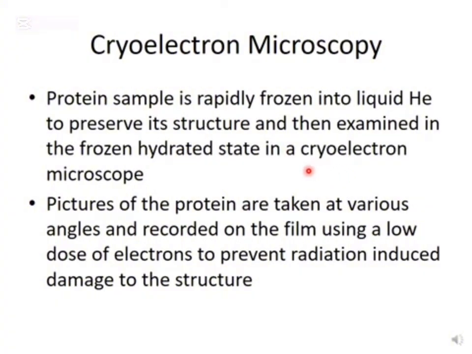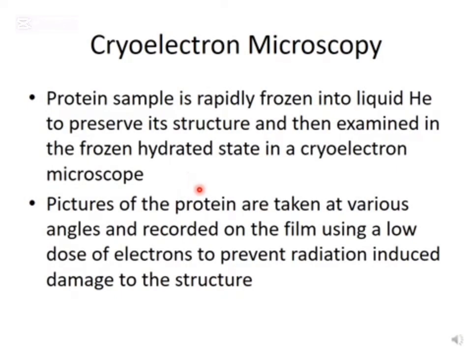The final result from the cryo-electron microscope are pictures. These pictures are assembled when they are taken from different angles. They are recorded on a film. However, note that cryo-electron microscopy is a type of electron microscopy. It's not a type of light microscopy because, as we mentioned earlier, light microscopy requires larger samples because the wavelength of light is a lot larger than the wavelength of electrons. So electrons are able to go through the small angles of the 3D structure of the protein, and then they are reflected to provide us with a 3D image of the protein structure.